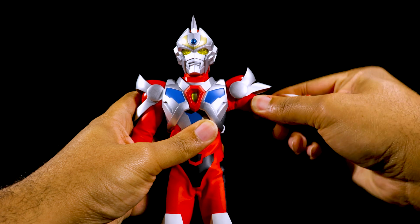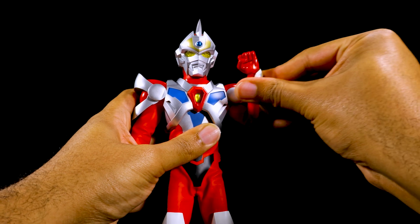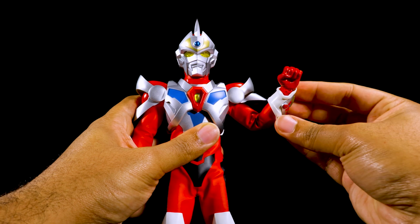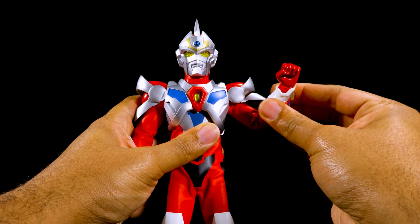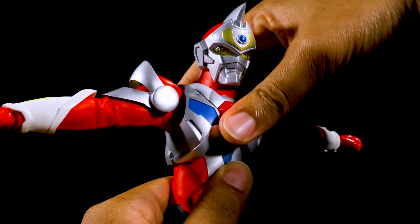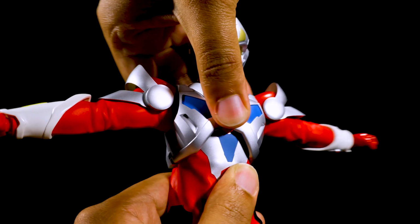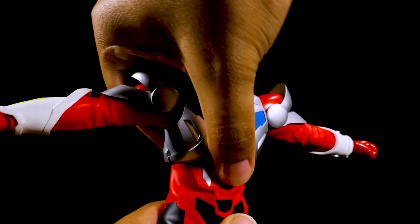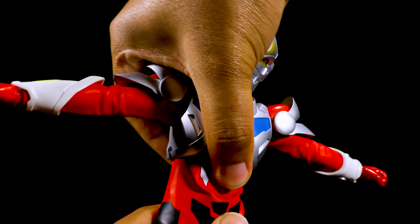We have a bicep swivel. We have very nice double jointed elbows. The fists are on ball joints, so we can tilt and spin them freely. Also, I noticed the armor on the forearms rotates a little bit too, so that's pretty cool. In the upper chest, we can lean forward, backward, twist side to side, and lean side to side. In the waist, we can lean forward, backward, twist side to side, and lean side to side.